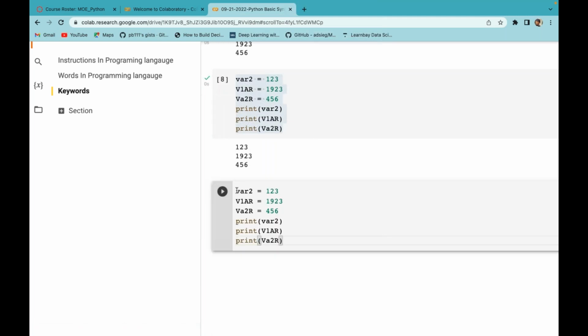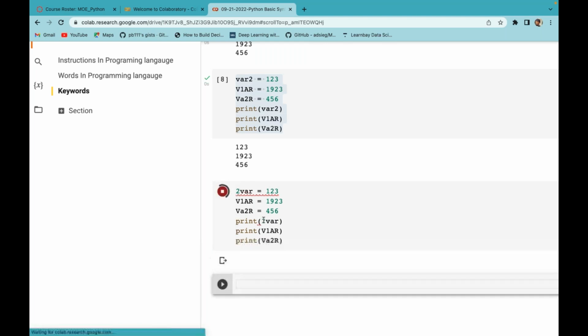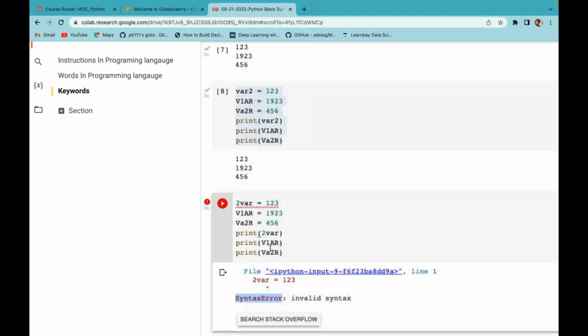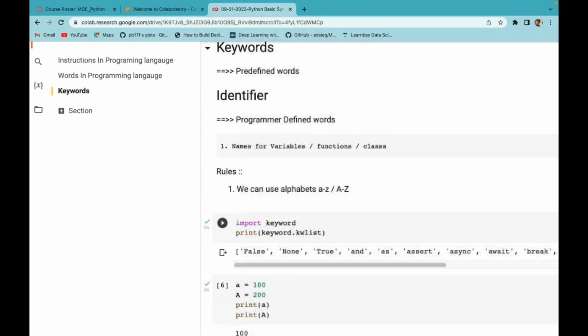But what I will do now is start with a digit. When I start with the digit, that could be the problem. So we can use the digits, but don't start with the digit. When you start with the digit, you will get this kind of error, which we call a syntax error. Clear or not?